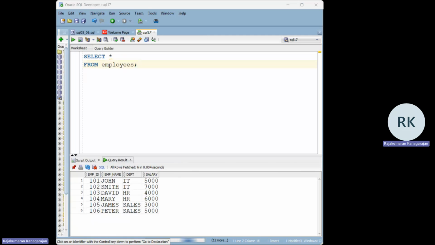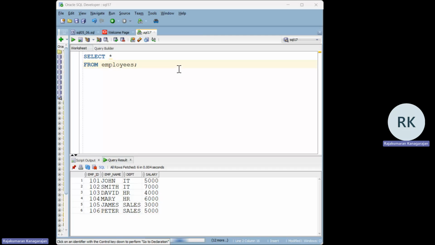See, focus here clearly. We've got 101, 102, 103, 104, 105, 106, six rows of data with employee IDs of 101, 102, 103 until 106. So till now we have understood that aggregate functions with OVER give us the window analytical function. Okay. There is something called PARTITION BY, which we are about to discuss now.